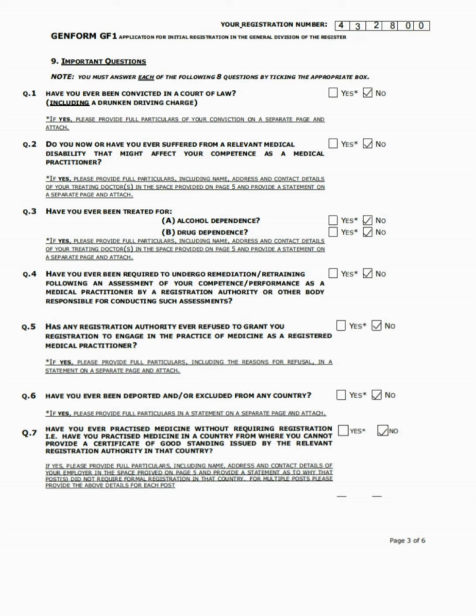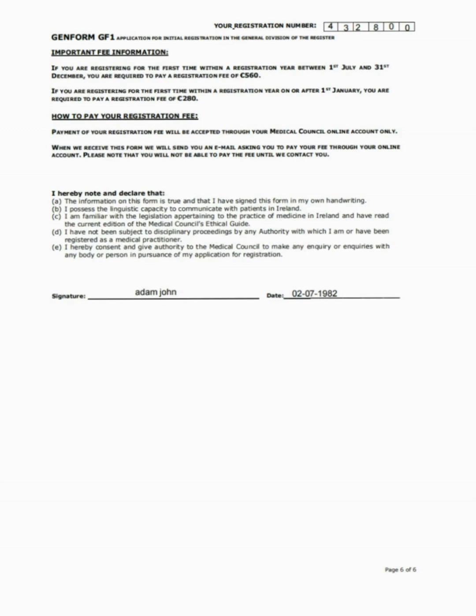The same goes for questions 2, 3, 4, 5, 6 and 7, and then also on the next page question number 8. So here you can see question number 8. You have to tick no, and if you have gone through any complaint with any medical registration authority in your country or in any other country, then you have to write down all the details here on page number 4 and also on page number 5, and also write down your registration number on the top corner of page number 5. So this is the last page of the Genform.